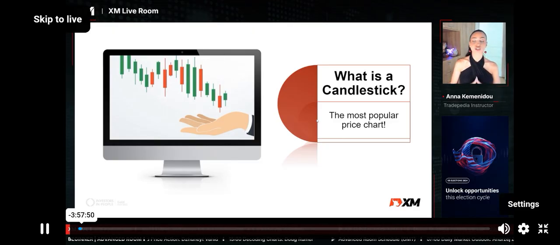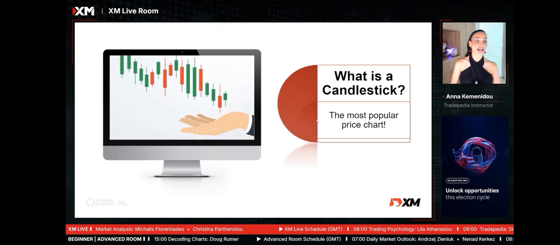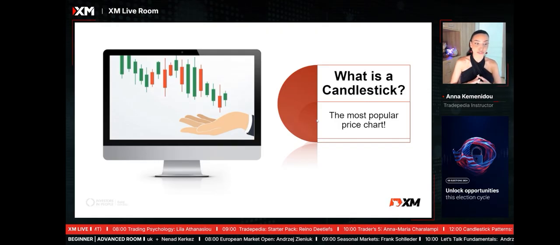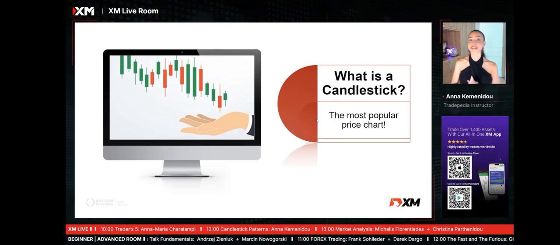It enables traders to interpret price information quickly and from just a few price bars. I do want to emphasize that this will be a more visual show, beginner friendly for those of you who are just starting your trading journey, so that traders can easily understand and recognize the different candlestick patterns that exist out there, because trust me, there are so many.